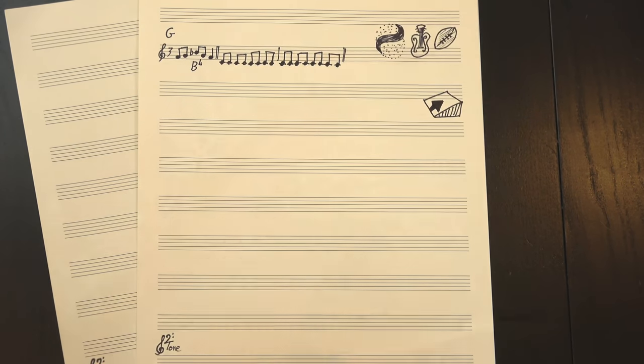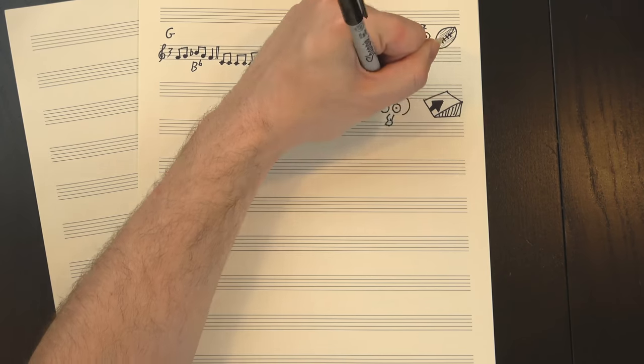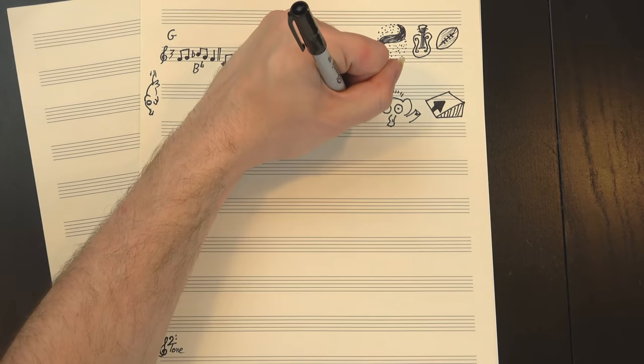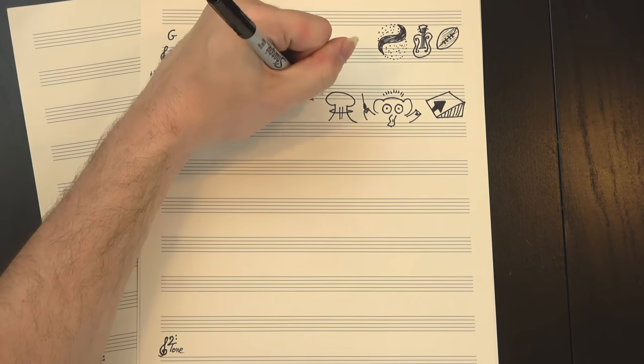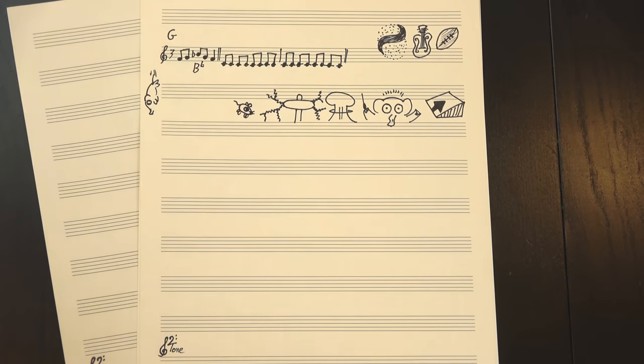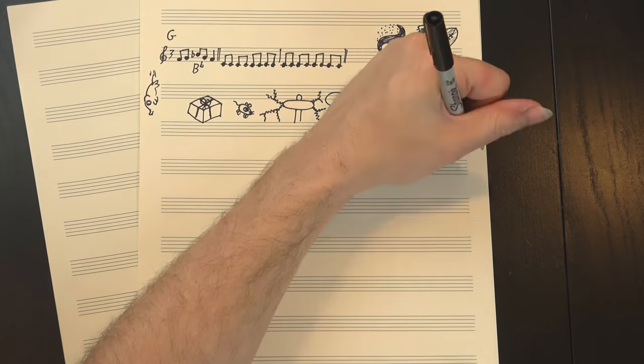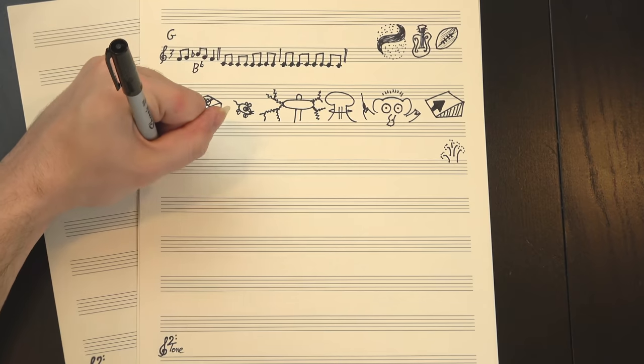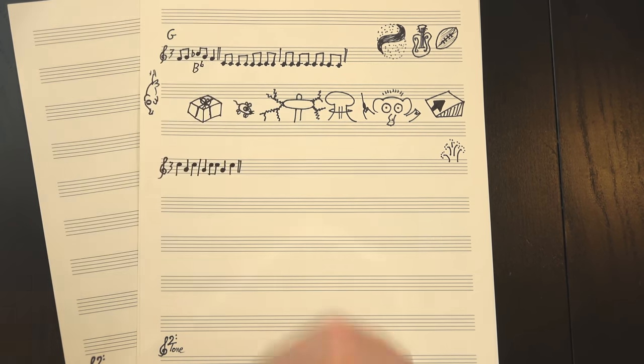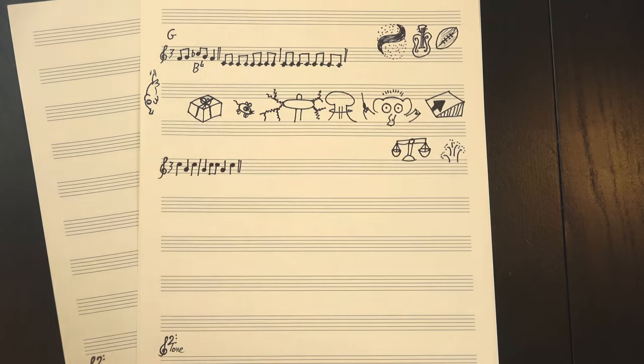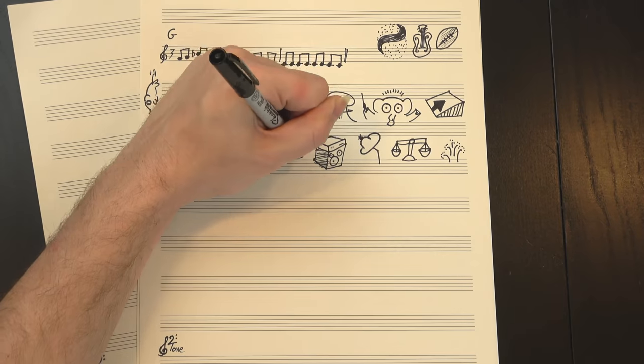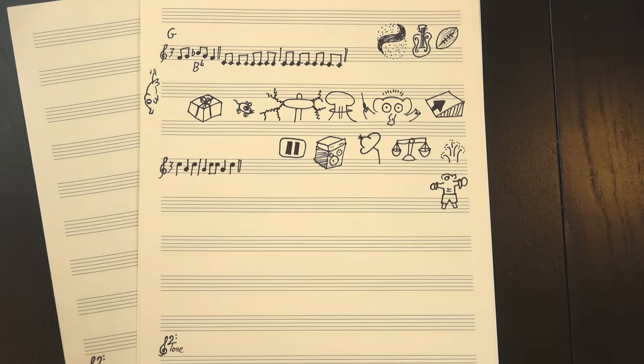It's another classic buildup technique. If you got the orchestral energy set at a certain level, suddenly dropping to a much calmer one can actually increase tension, because you know it's about to come back even stronger. It's an especially useful tool when the energy's already pretty high. A surprise quiet section means you don't have to add that much to the return in order to get that climax effect. Like, if we look at the chorus, the orchestration's pretty similar, there's an added cymbal in the drums, and of course the distorted electric guitar at the end, but without the pause in between, this transition wouldn't feel nearly as punchy.